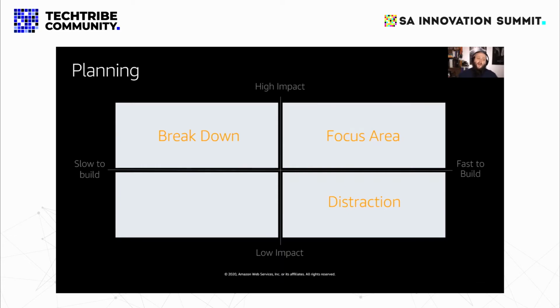And then the very last type are the worst features you can build, which is the slow to build that have no impact. This is where I go and spend 3-4 months building some kind of fancy feature in the app. And when we release it, everybody just does not click on it. They just don't use it. It's like you just wasted 3 months of time where you could have been building something else. So once again, you're going to see this theme coming through often: break things down, get them out quicker in front of your customer to get that feedback to realize, is this what I should be doing?